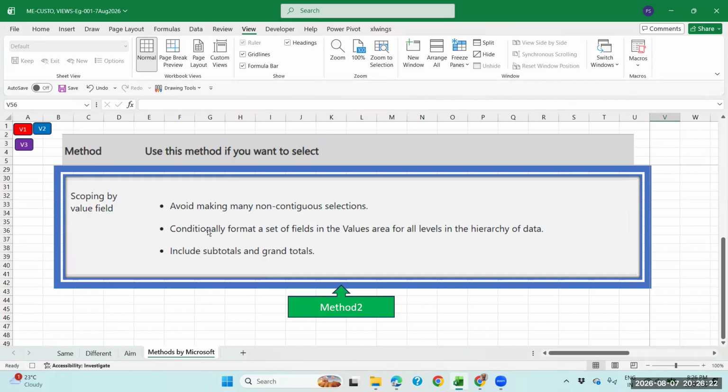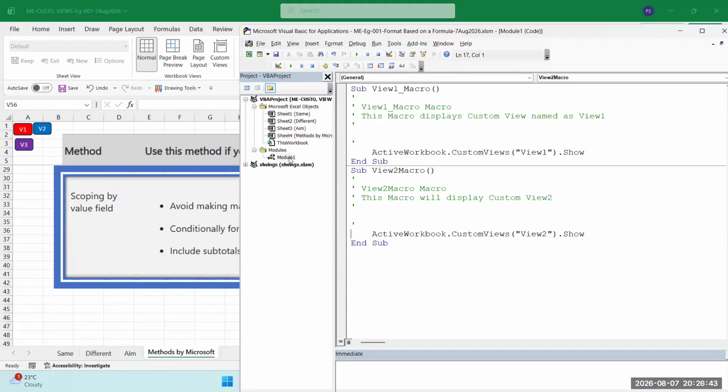Now it is already recorded through the macro. Straight come to the left side and bottom; you can see the rectangle appearing there. That means the macro is still running. When I click on this, the macro will stop recording. Clicked. Now macro 2 is also completed. If I go to view code, right click and see this, module 1, double click, then between Sub and End Sub this view 2 macro is created. You can see here ActiveWorkbook.CustomViews within brackets view 1 dot Show. This is the actual code written by the computer during the macro recording for view 1 macro, right?